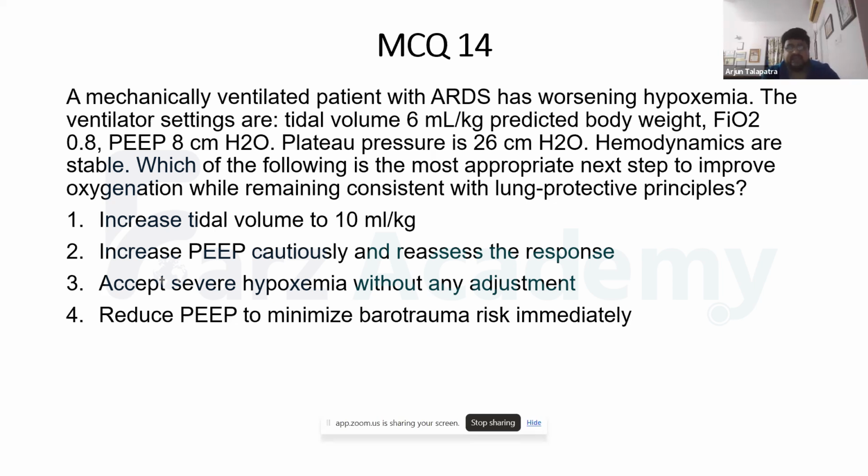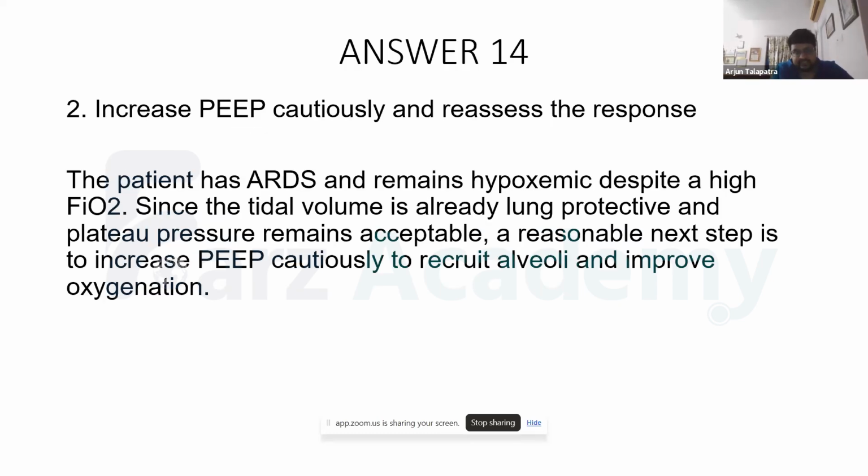Guys, come on, this is very basic. This is what you do at the bedside. What would you do next for this patient? Would you increase the tidal volume to 10 ml per kg? Increase the PEEP. Yeah, very good. A very simple question. So increase the PEEP cautiously and reassess the response. These are full toss critical questions. So no discrepancies here. The next step here obviously is to increase the PEEP.